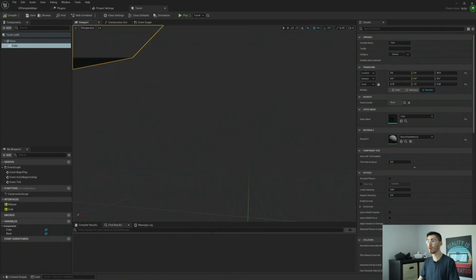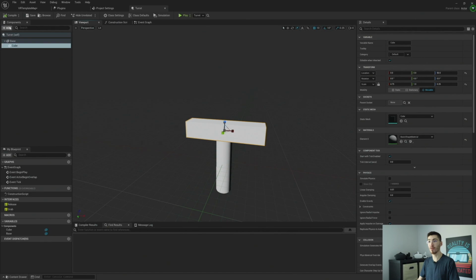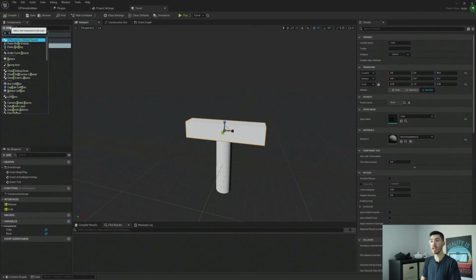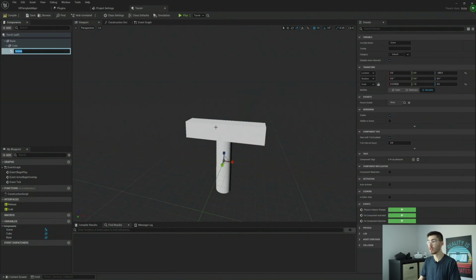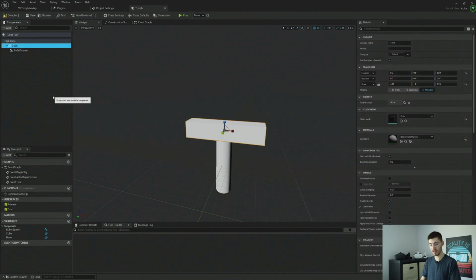And then I want to add on two more components here. First one is going to be a scene. And we're going to call this bullet spawn. Now we're not going to use an actual bullet for this scenario.